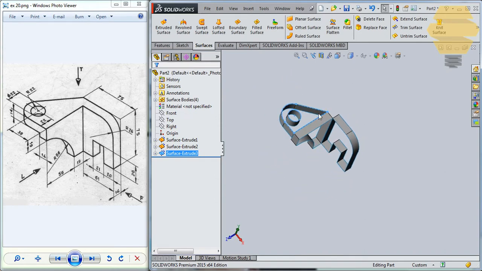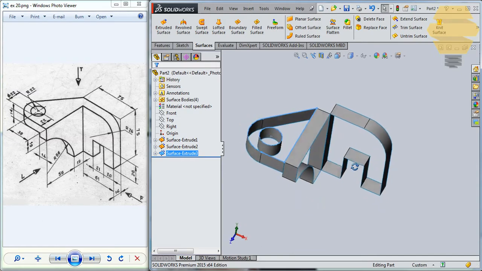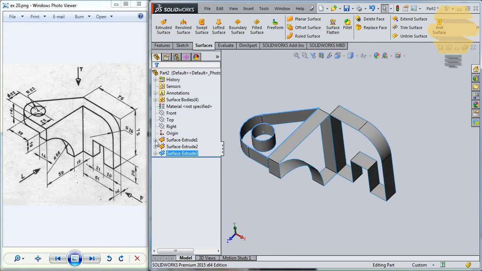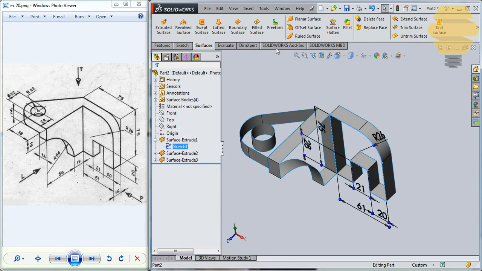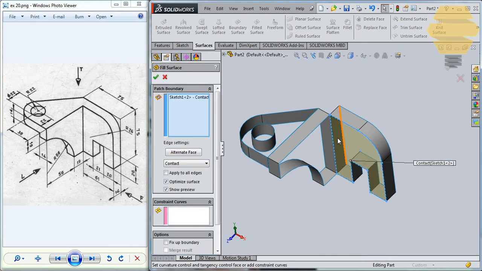Alright, now we have the overall skeleton of this model. What you can do is select the first sketch here and go for fill surface, fill it.